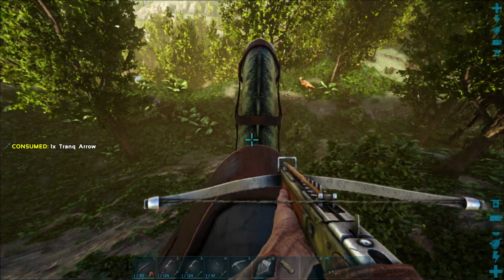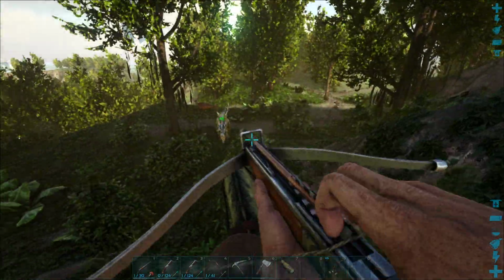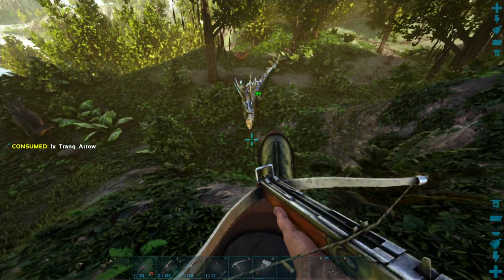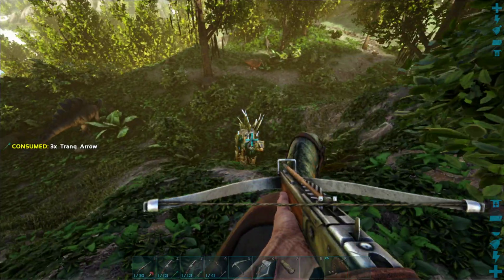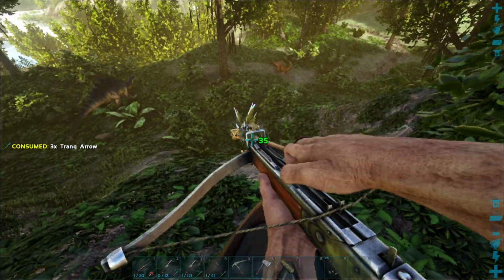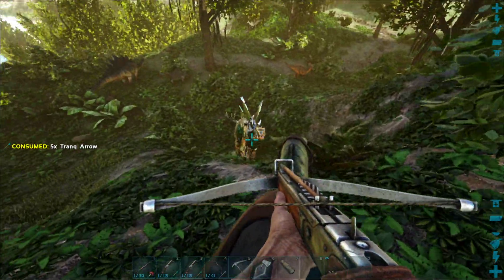Also, he's not actually low torpor or high torpor. He's just doing that because that's what tames do, or they run away. He's probably not too scary compared to like allos and raptors, but you know, this might be. Oh no! I just noticed.